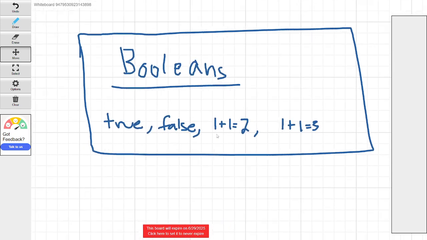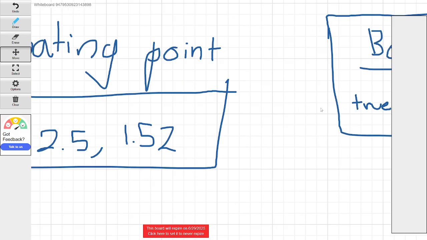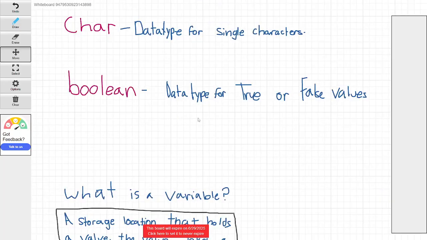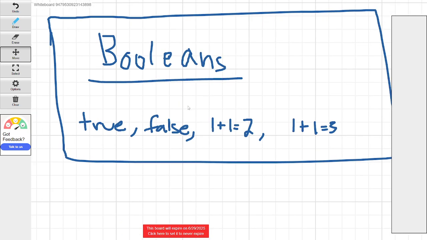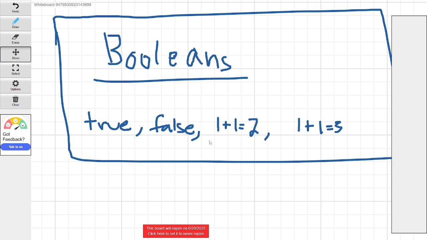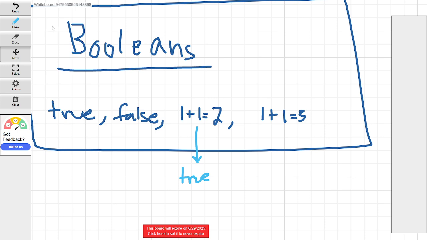So let's move on to booleans. Booleans are very useful. Essentially, booleans are variables that have a true or false value. For example, booleans can literally just be true, or they can just be false, but they can also be an equation of some sort. I have this example here: 1 plus 1 equals 2. This is a true statement, I hope you agree. Because we know that, this evaluates to, guess what? True. So this is also a Boolean statement because it is true or false.